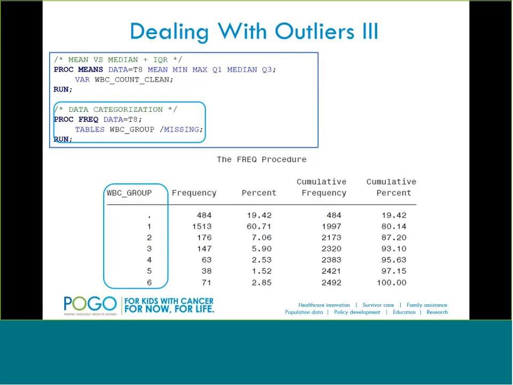I also note that the extreme outliers are now contained within group 6, and this group only has 71 observations and represents 2.85% of my data. So now I need to ask myself, how can I further handle those outliers? Can the outliers within this group as a whole be set to missing? After all, 20% of my data is already missing with another 2.85%. Whichever approach I decide to use, if I keep them in there or if I set them to missing, again, should be rational, transparent, and justified.